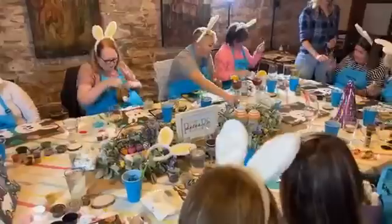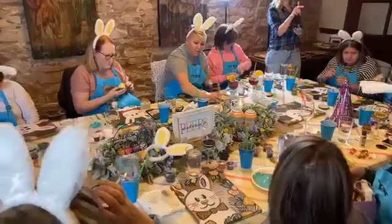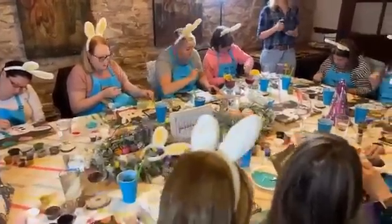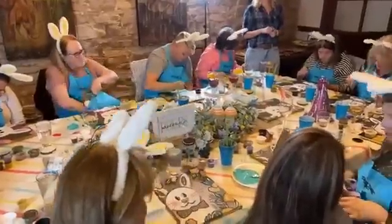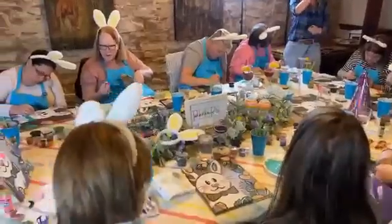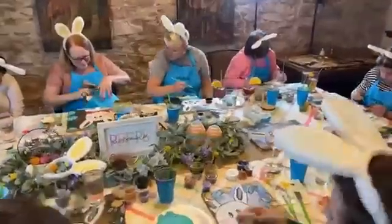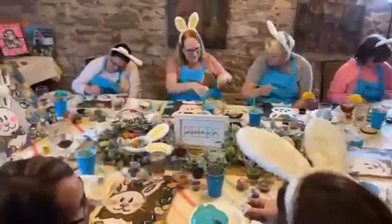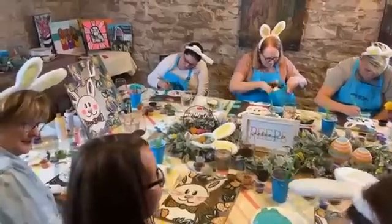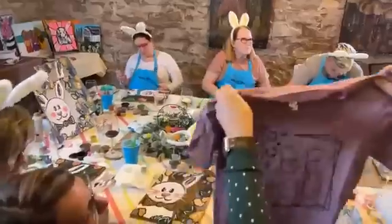Sharon is asking, does Heidi allow her customers to take the extra paint home from the paint cups? The answer to that, Sharon, is she would. Guarantee it, because Heidi's very giving. Normally, we don't do these little paint cups, but for tonight, we did. And I don't know exactly why Heidi made that decision, but I'm sure if they wanted to take the paint home, they can.